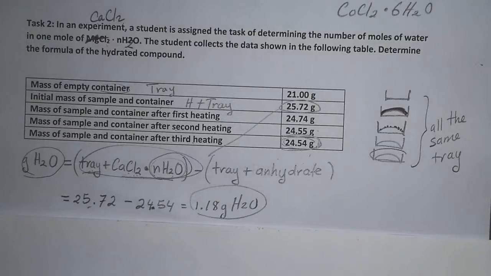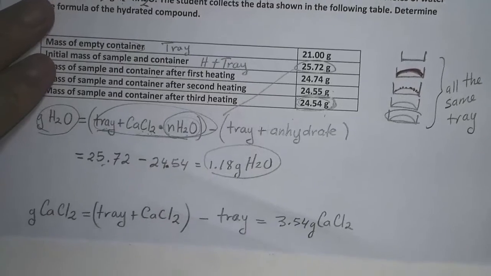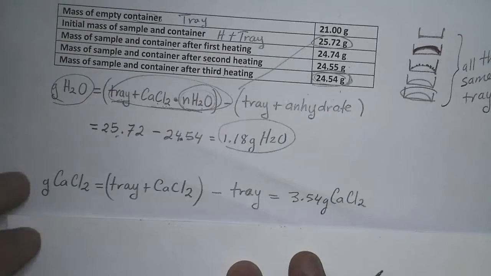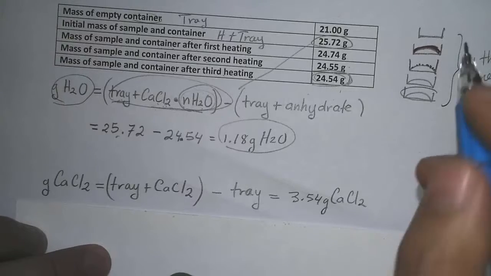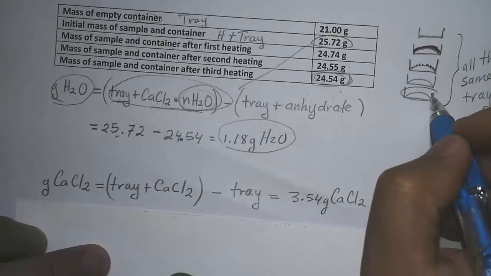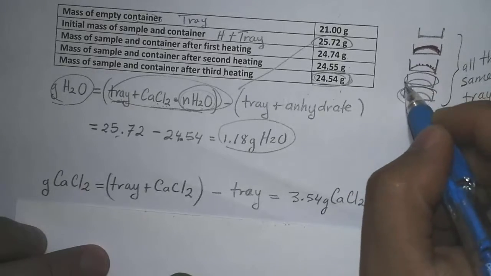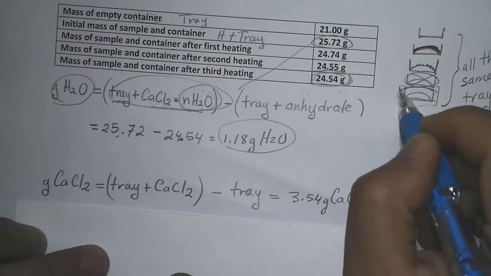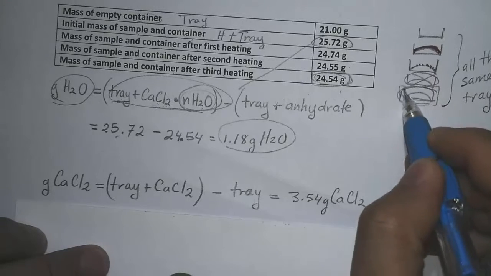Once we get our mass of water, of course we can convert directly to moles, and that is very easy. But before that, let's find the mass of the anhydrate. That's a little bit tricky. First of all, we need to look at the picture again. I need to find the one that has the anhydrate by itself. That's right there, and that's right there as well. But we don't care about the second heating. We care about the last heating because all the water has been driven out. So of course we're going to use this one for sure.